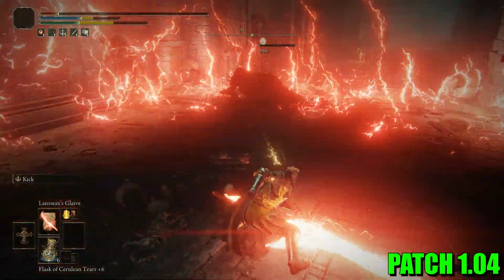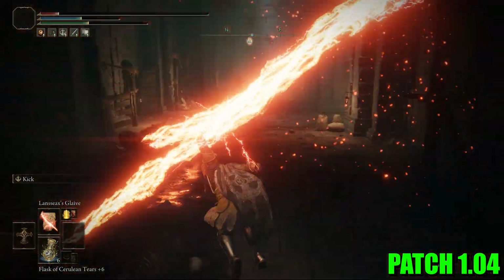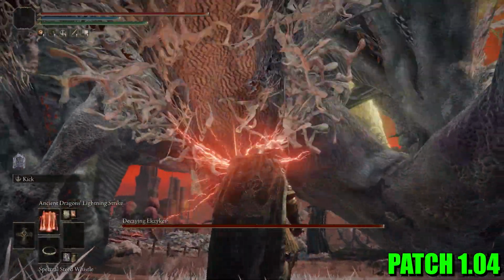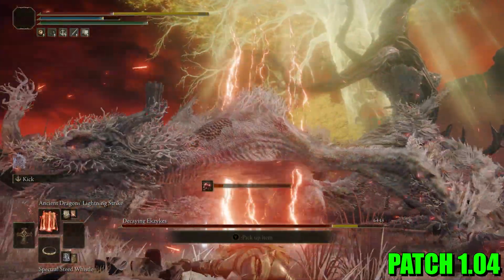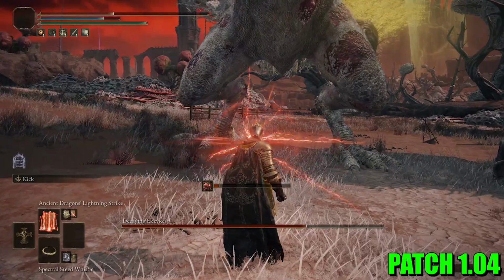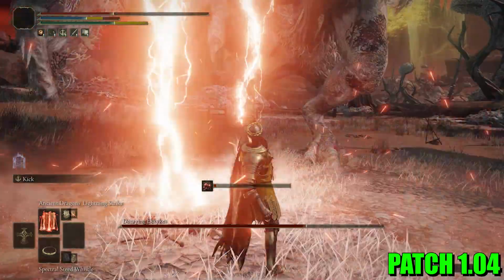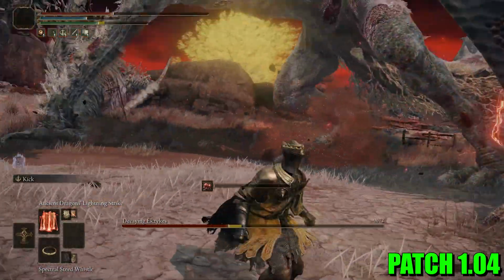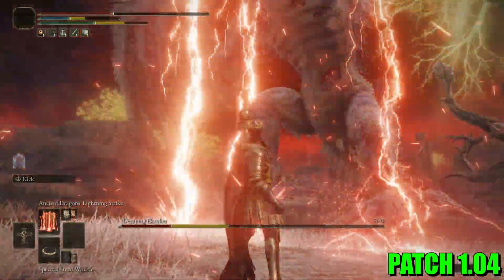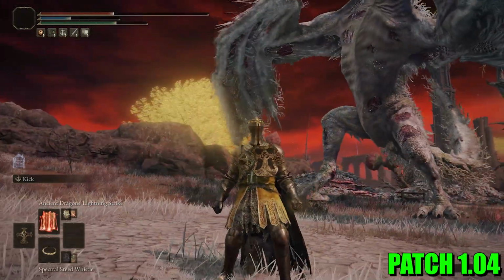In general, I think that you're going to want to build around ancient dragon spells, as now they are more powerful than ever before. They were already nuts in the previous ones, they're even more so right now. The same goes for the Ancient Lightning Strike, recovery time has decreased, and for the Ancient Dragon Lightning Spear, FP and stamina cost has also been reduced, and the cast speed has been increased, while recovery time has also been lowered.